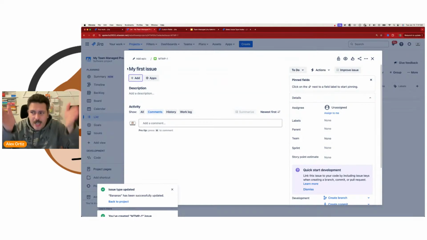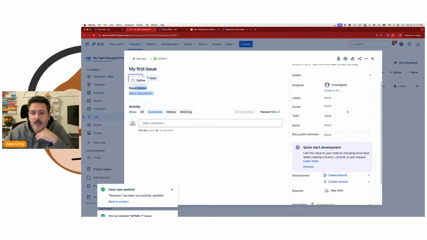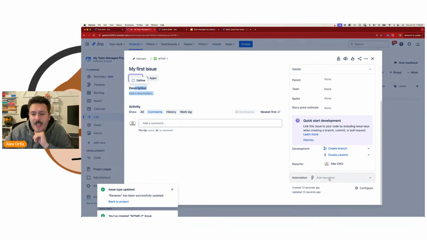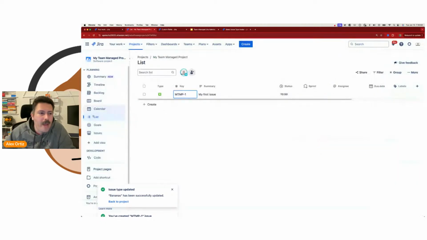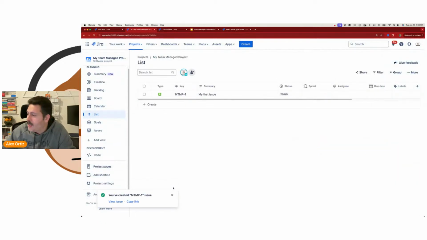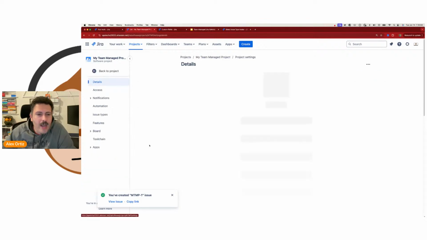Think of this big section from here to here. That's that description section. So if you ever want a field to show up here, you would put it in this description section. It doesn't mean the description field, but it's just the big section. The context section is anything in this details area over here. So you can put where they show up over here. And then at the very bottom, you saw that hide when empty. That's down here. I don't have any hidden ones, but down here, it'll have a hidden section. Any field you're not using, you can hide with hide when empty, especially when you hit create for the first time.